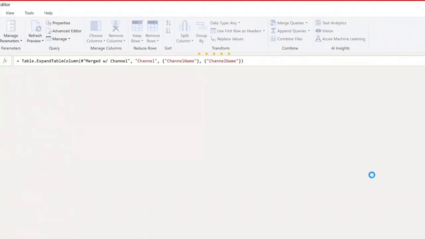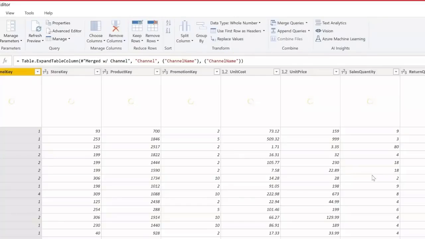That will be significantly faster for performance, and it will basically iterate and allow the data to come in using a join function in the back end, versus having to do that iteration row by row, check conditions, return a result. So I'm just using channel name as an example.